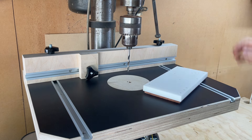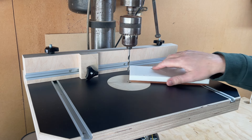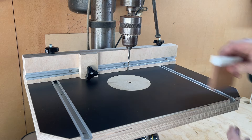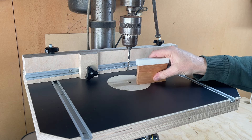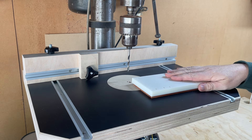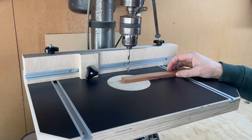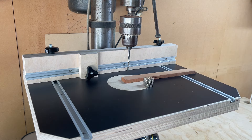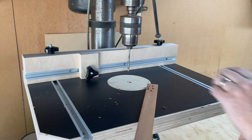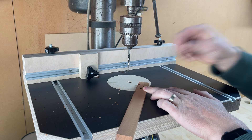We've got two depths of holes to drill. The first is on the sides — we want the depth to come down just enough to fit the magnet in. Everything else is on the edge, so we'll need to reset our depth for all the edge ones. I'm going to start by setting the depth for the sides first, then move on to the edges. I'll use a piece of scrap first to make sure I get my depth correct so the magnets fit properly. With a bit of trial and error I've got a hole that's the perfect depth for my magnets.